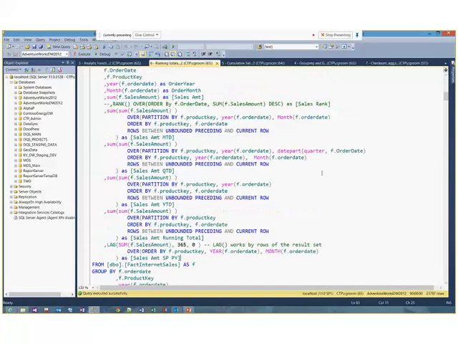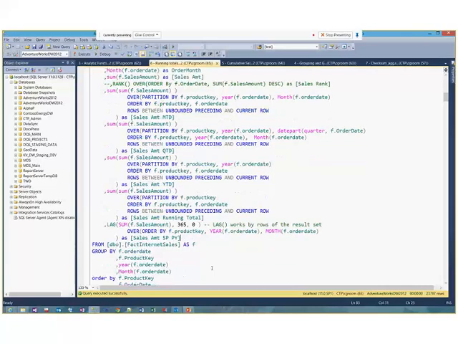The first trick was to do month to date. To arrive at a month to date, I have to partition by something to break it down to month. To do that, I need to have year and month. So I put them in my set so I can group by them. I'm grouping by order date, product key, and year.